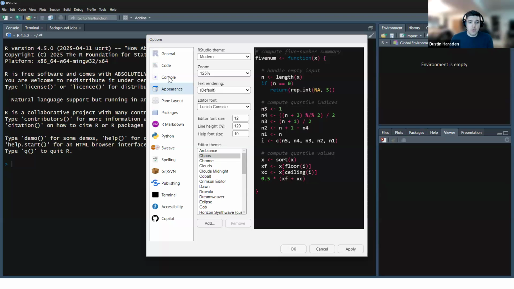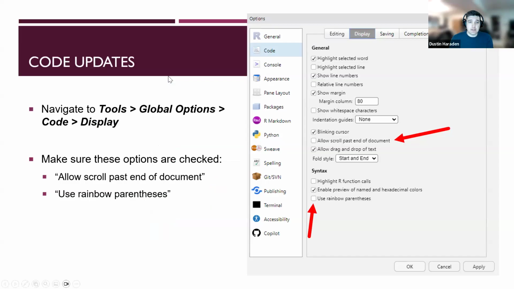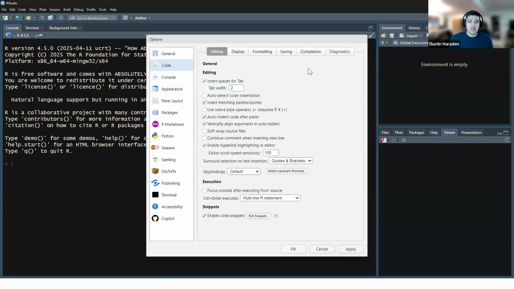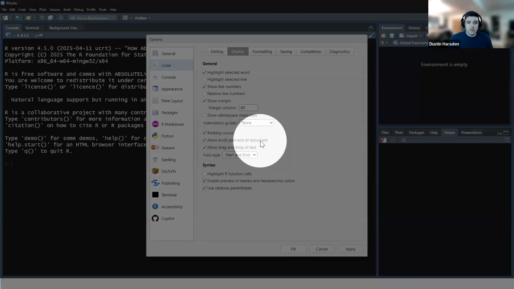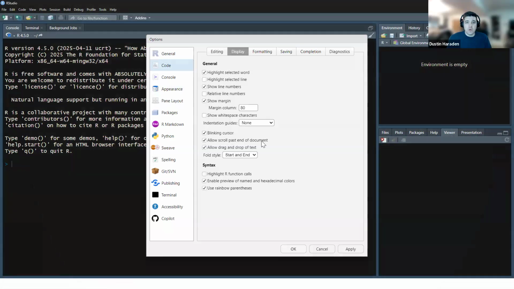or we are going to actually select Code. I'm sorry, I got ahead of myself. And here we will select Display. One of the things that I like to do is allow scrolling past the end of the document. It makes it feel more like a Word document or something where you'll scroll a little bit easier.